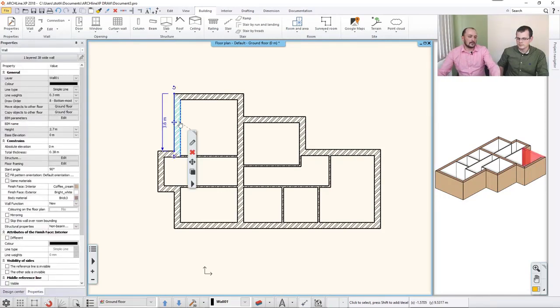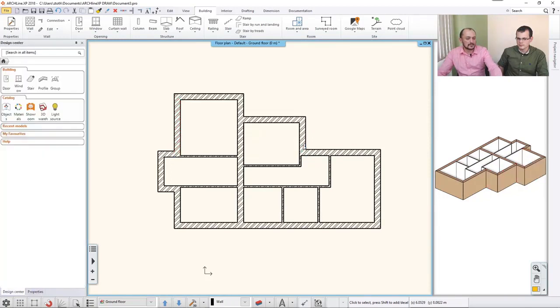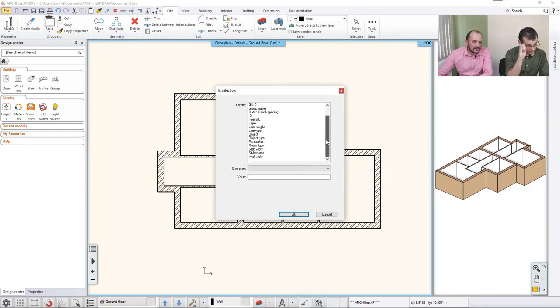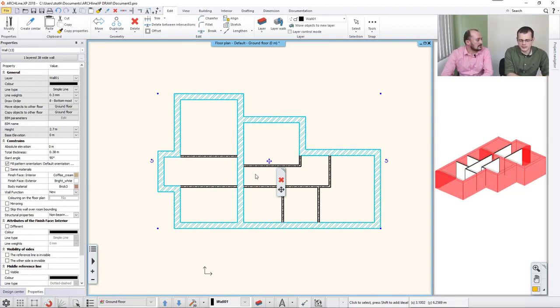I can click here and Control click and keep clicking and adding all these things, but there's a much more sophisticated way if you know that all these items share a common property, and that common property is their thickness. For instance, yes. In that case, you can use the edit tool, and there's this selection bar here with all sorts of selection items, and there is one with the by properties. If you click there, you will find a property which is the wall width, and then you can tell the software, please select everything that shares the wall width. So it should be 0.38 because we are in 0.38, and then everything is selected.